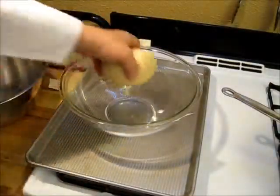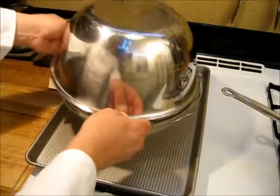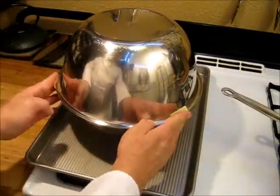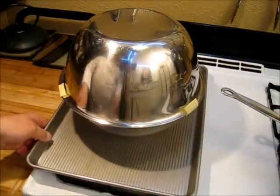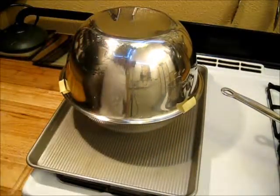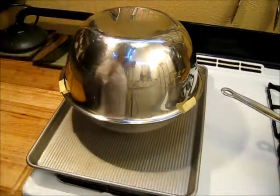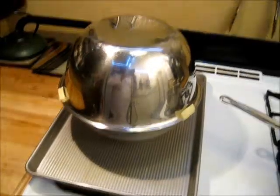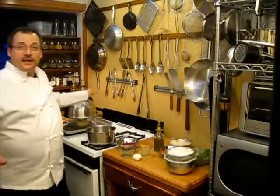I have my bowl here that we were talking about earlier. Let's place that ball of dough right in it. I'm going to put the dome cover on top and use some pieces of tape to hold it in place. Right now it's on top of a pilot on a burner, so it's going to provide a good warm surface. And I have a halogen light above providing some extra heat from above, so it's going to heat this dome just a little bit. Now let's move on to the sauce.